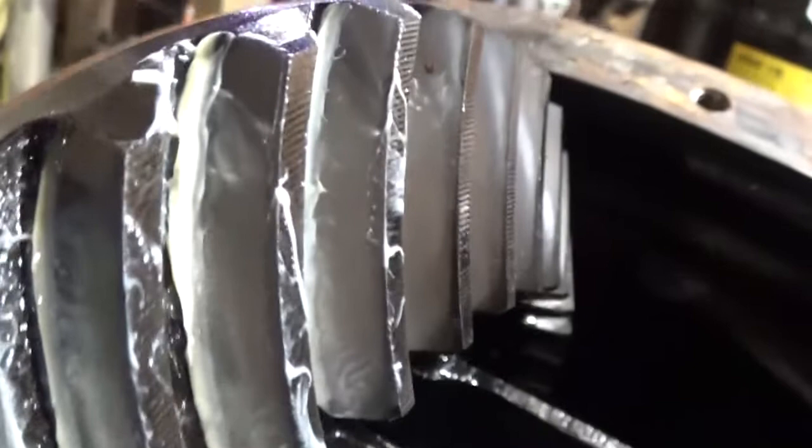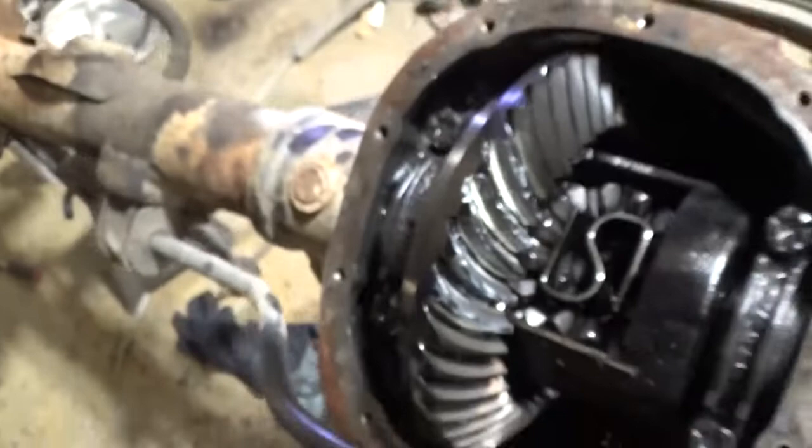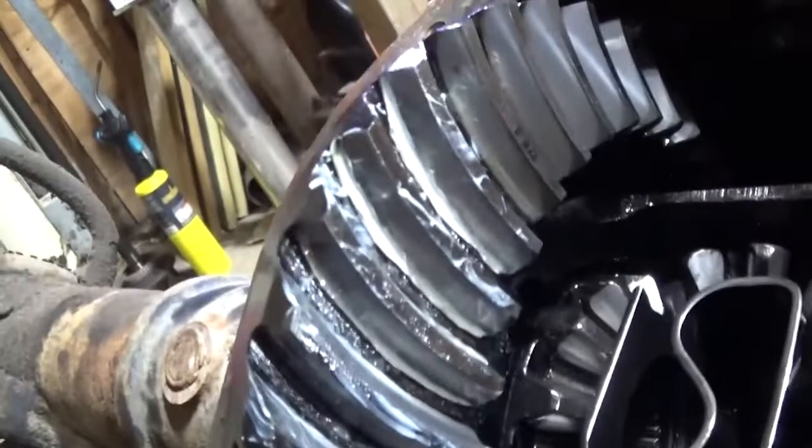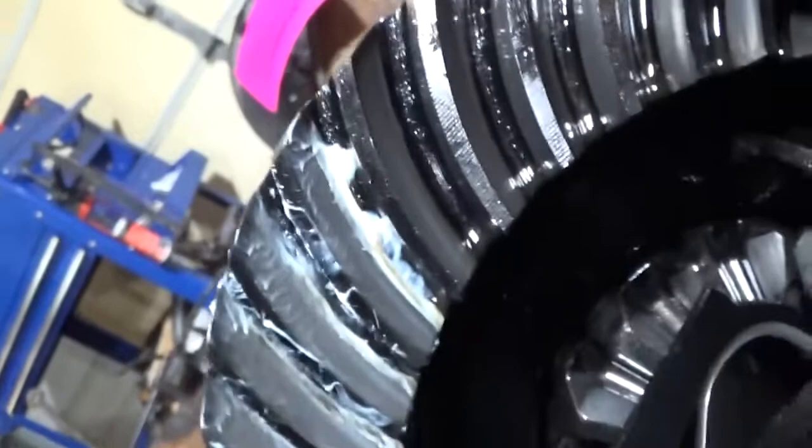And then on this side, it's opposite. This is the reverse side, which really doesn't make a big difference. But being that they're used gears, it's hard to say. But we're not seeing anything drastic. And we're seeing a good contact of the teeth on both sides. I really like it. It matches the wear pattern actually on the other side quite a bit.